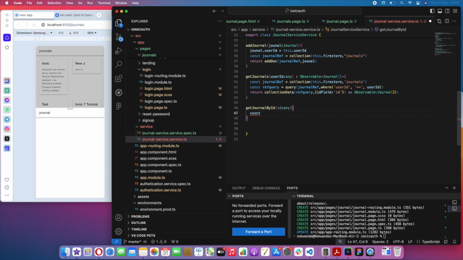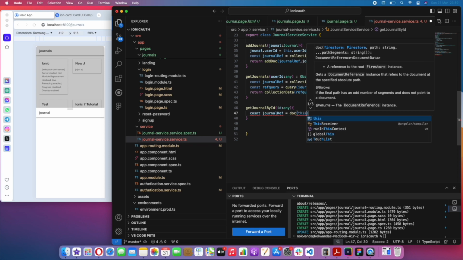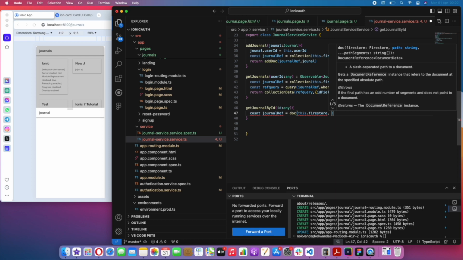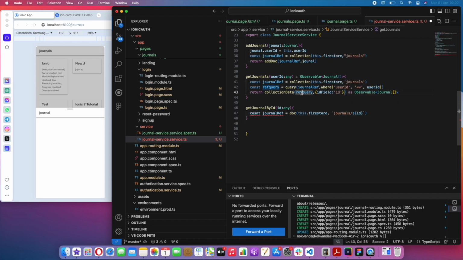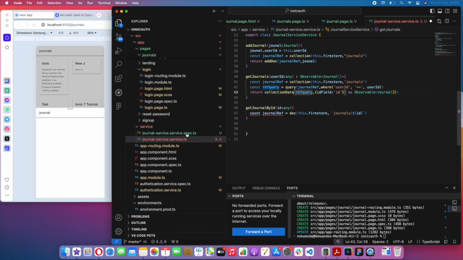Okay, so I'm going to say const, almost the same thing as the journal, getting the whole collection. Now in this one we're getting a document which is under a collection, so I'm going to have a journal reference and say not collection, just doc, and doc from Angular Fire, and then in doc I'm going to say this.firestore, from the collection journals. Now I'm going to use this slash thing and say journals, and use a dollar sign to say journals slash, which ID, this ID. Now we just said from the journals slash any ID that will be passed, so it could give us back the correct row here.